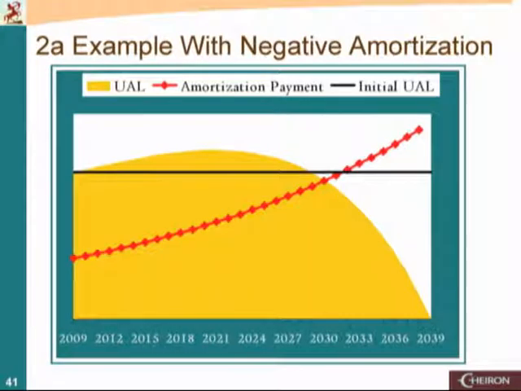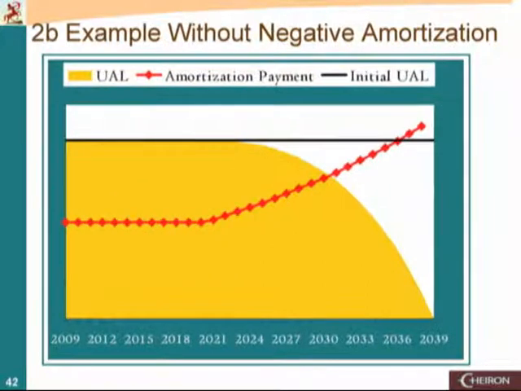If we had a 30-year amortization of your unfunded liabilities, your amortization payments are not level dollars. They're a level percent of pay. So they increase with payroll, which means that you're actually in a negative situation in the early years, where that gold area is your unfunded liability in this example, and it grows because payments in the early years are not equal to interest on the unfunded. But then as payments get higher and higher, they get over the curve, and the unfunded liability is amortized.